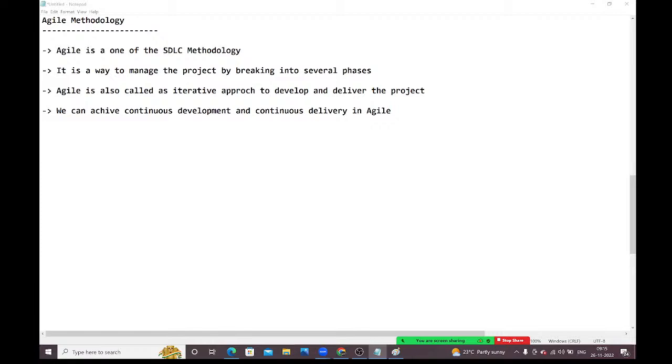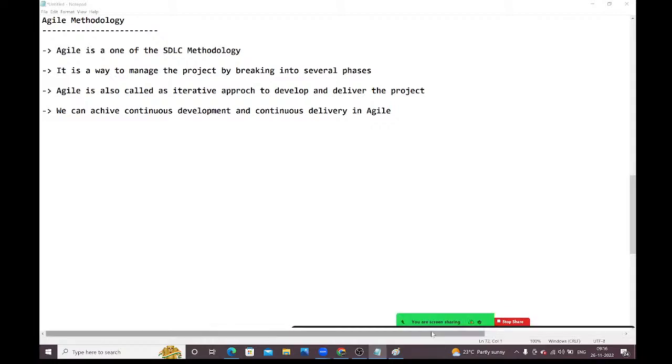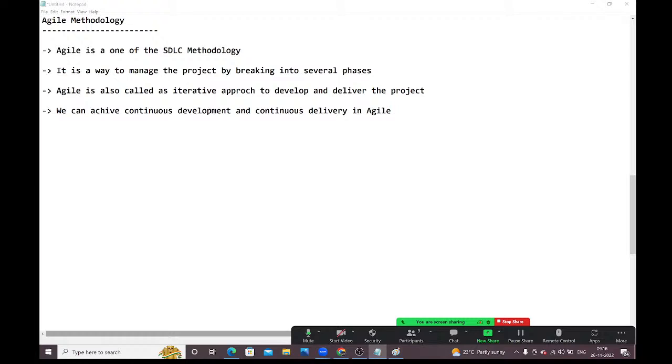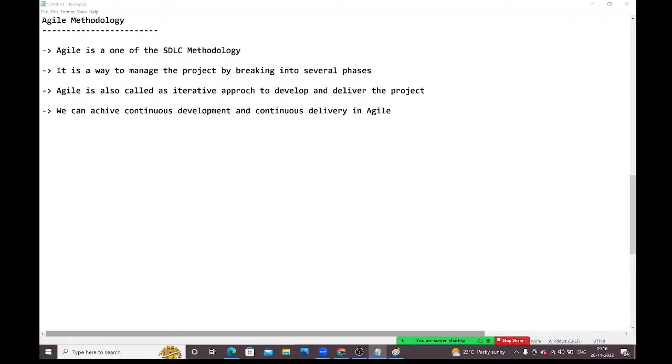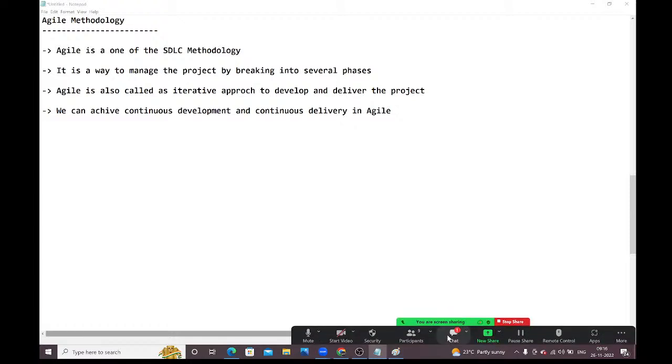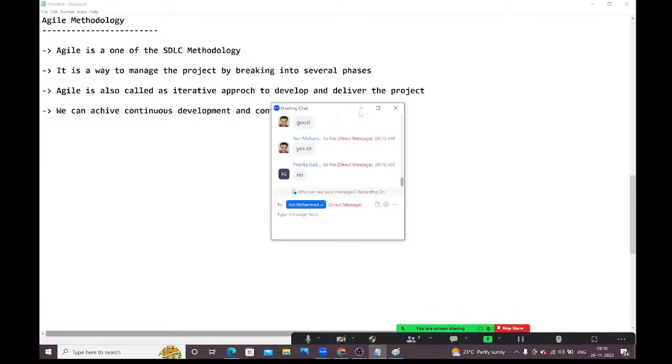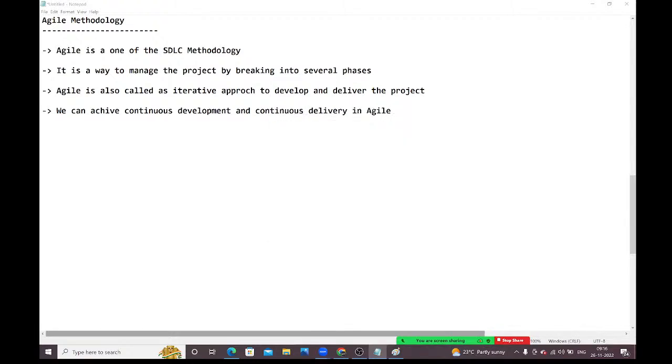But if you go to waterfall, the entire project we are delivering at a time. We are giving the demo to the client at the end only. We spent 4 years of time already. If the client is not happy, are you able to rework from the beginning again in waterfall? I want a response from you guys. No, it is not possible. It is not possible, guys.